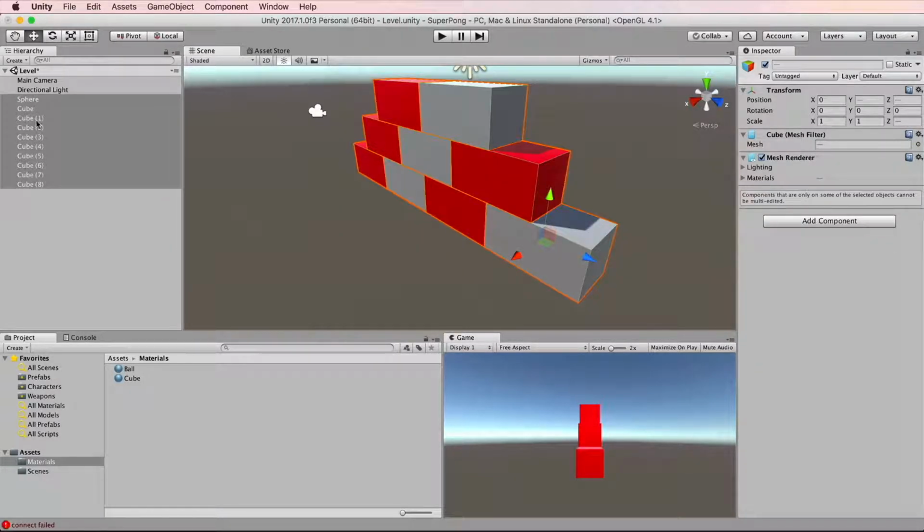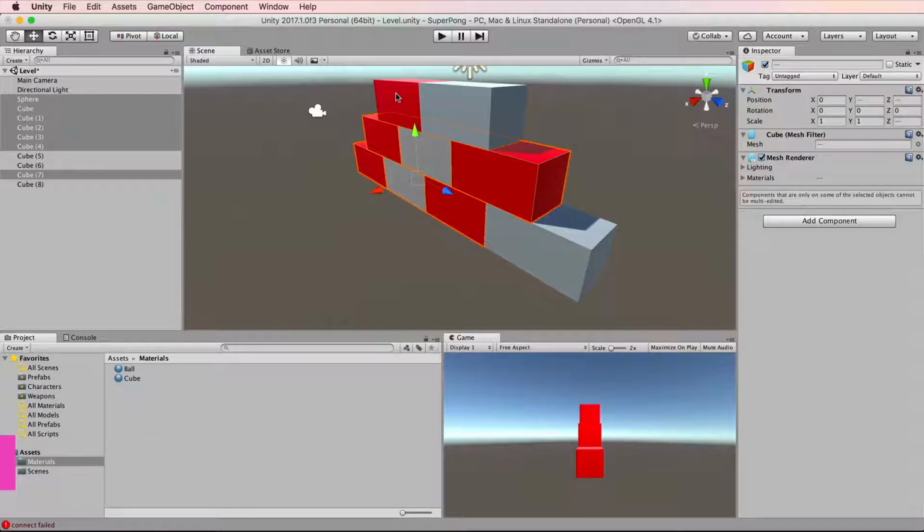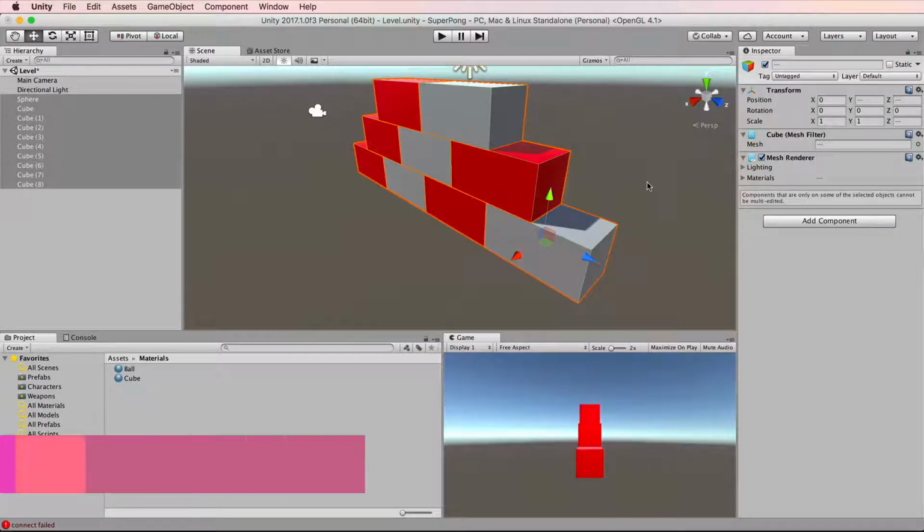If you look on the left, on Hierarchy tab, you will see that we have several objects selected. Now if you want to deselect some of them, press and hold Shift and click on them. To add to selection, while holding Shift, click on more objects. On Mac you can also hold Command button.